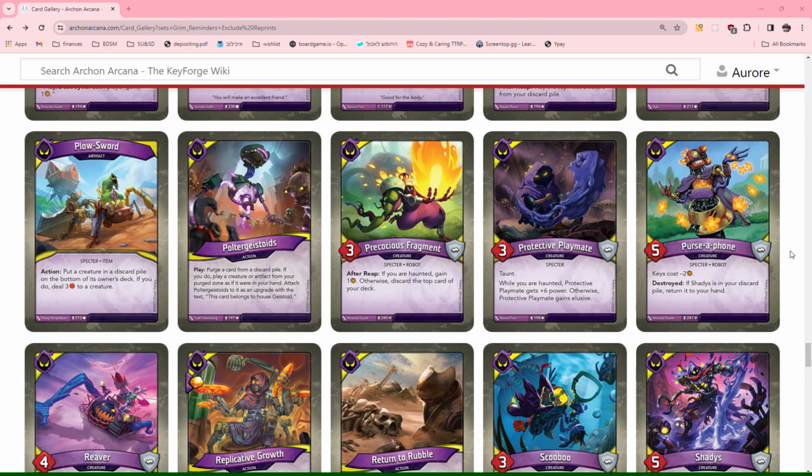Plow-Sword. Action. Put a creature in a discard pile on the bottom of its owner's deck, like World Tree. If you do, deal 3 damage to a creature. So World Tree with a bonus. World Tree is not amazing. It's like a 0. And the added 3 damage is good, but doesn't quite make it a 1 for me.